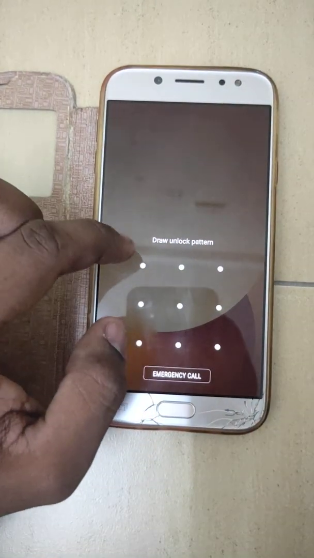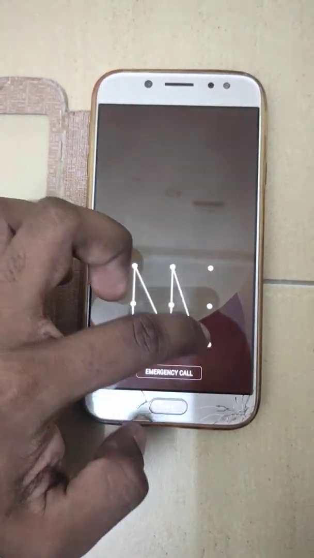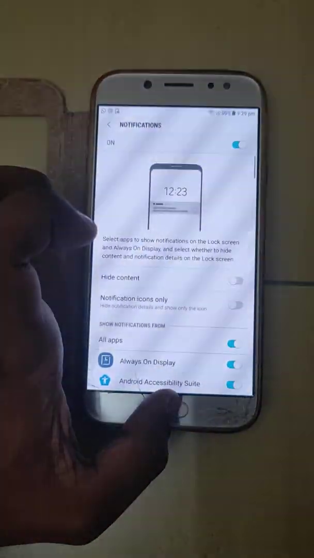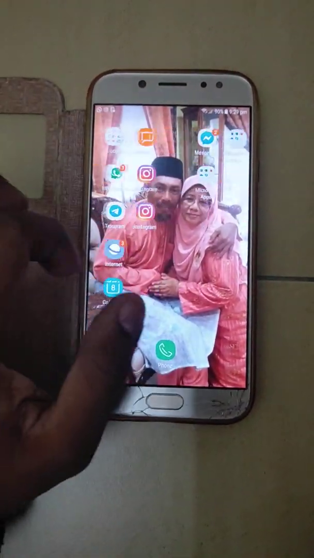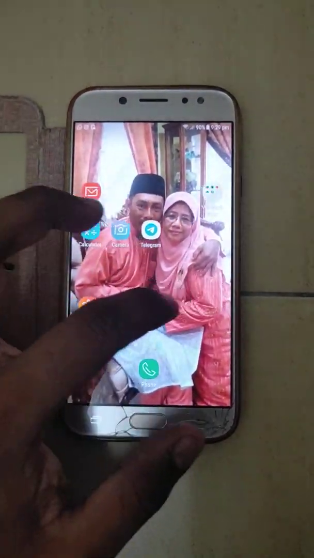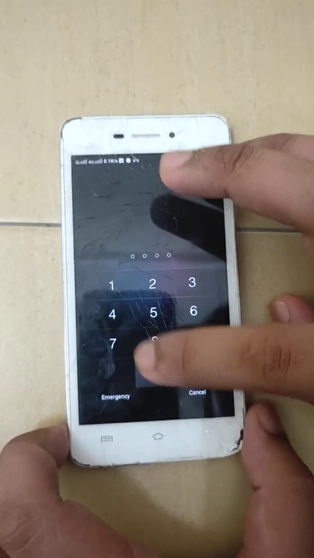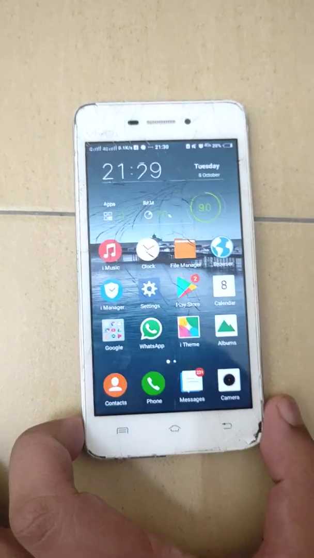Now we can see the home screen is secured by a password. These are the functions for this Android Samsung device. That's all from me.